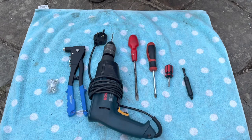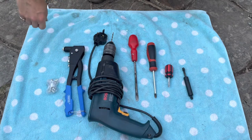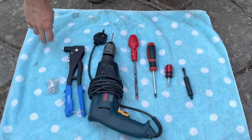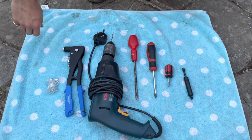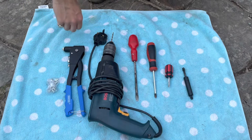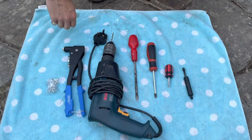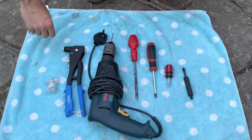A drill for drilling out the rivet on the other end of the strut — you'll want a 3mm or 4mm drill bit depending on the exact size of the rivet. I used an ordinary rivet gun like the one you'd buy in Halfords, with ordinary rivets. What seemed to work for me was a 4mm rivet with a 1cm shank length for going through the little hole on the end of the strut.